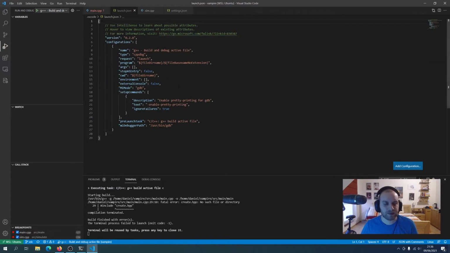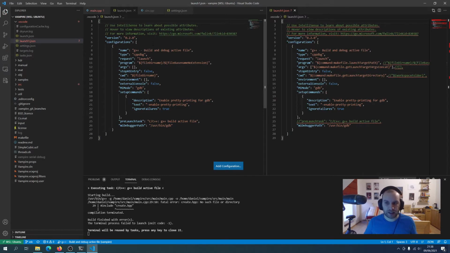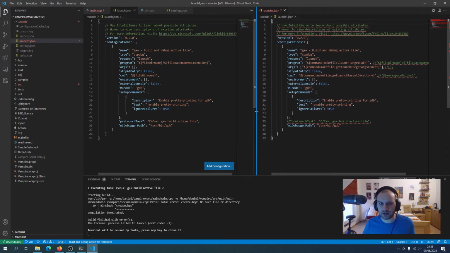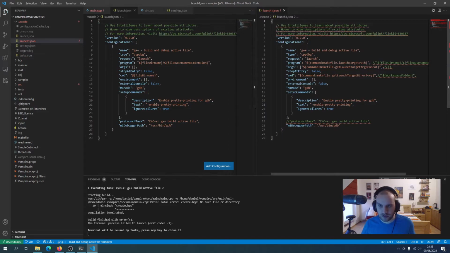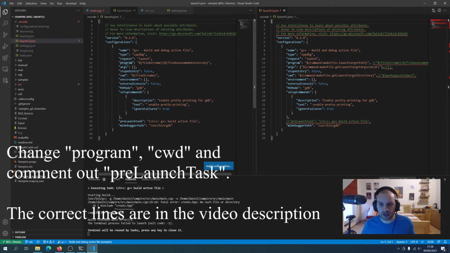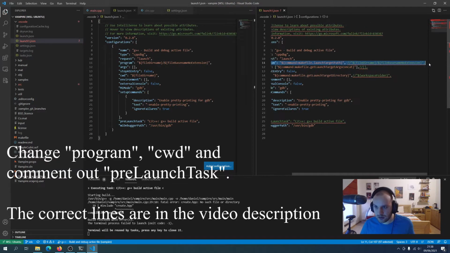Right, so we do need to edit a couple of things for launch.json, so I will just look these up now. So the two files are basically the same, but the changes will just allow us to get this working. So all we need to do is change the program. So instead of this line here, I'll just copy paste this.